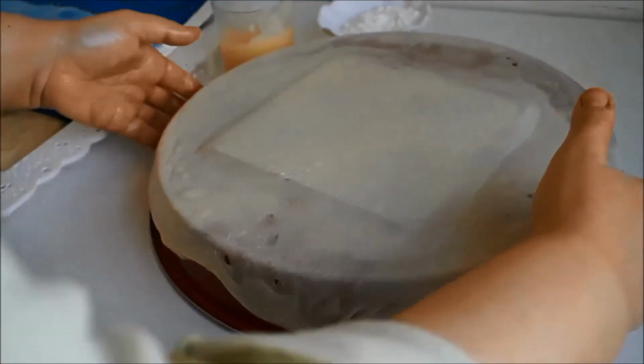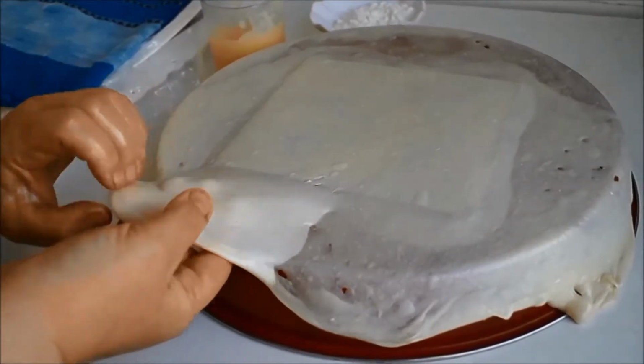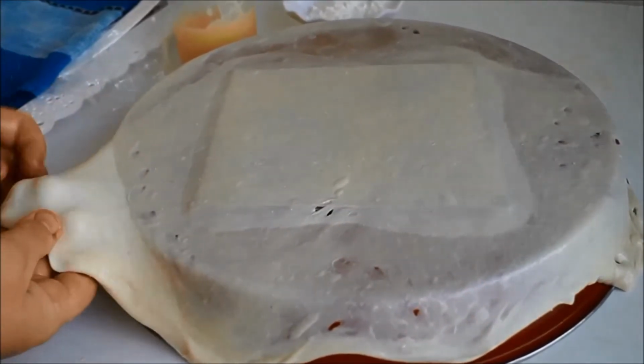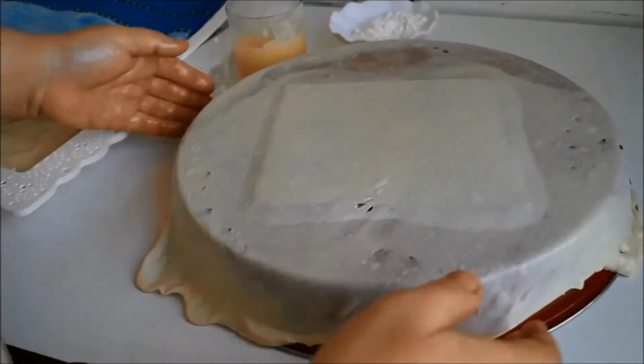So there you go, we're just going to keep pulling and stretching our dough. You don't want to stretch it too much, because as you can see, you will have the holes. You just want to be really gentle with it.